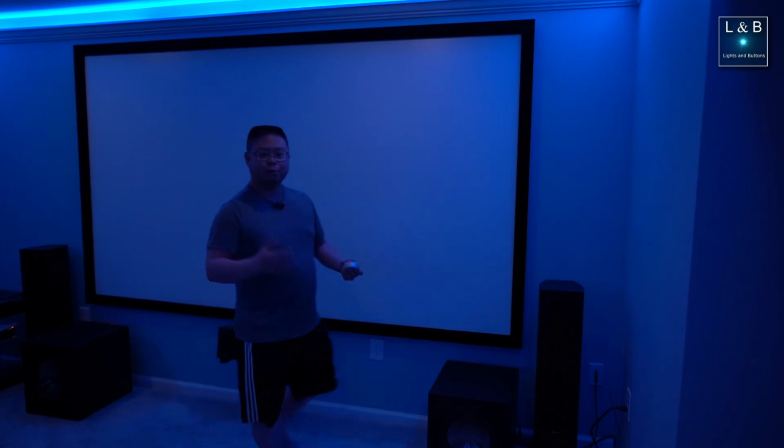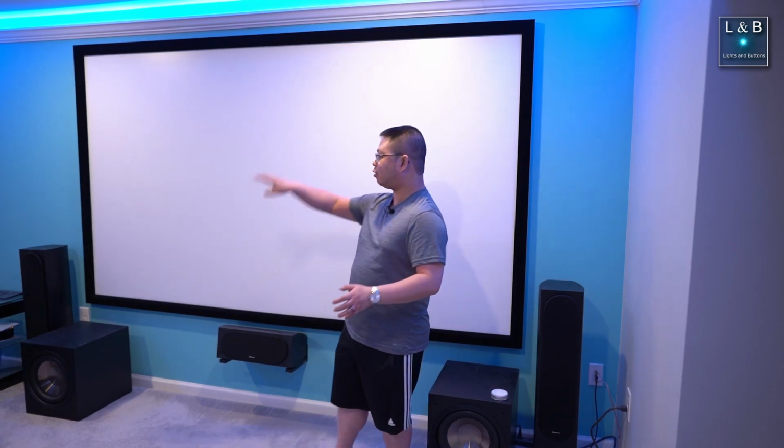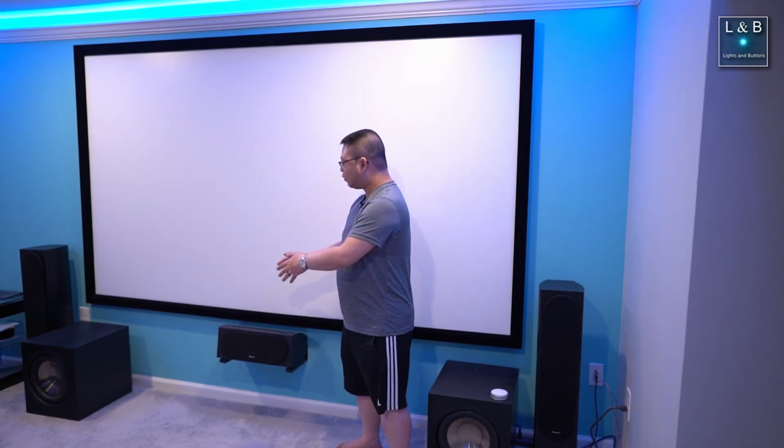I am considering replacing my projector with a new one, and there's a couple of ways I can go about it. The first one is to stick with the same type. So this is a traditional long throw projector, meaning that it sits in the back of the room, projects across the room onto the screen that's in front of the room, and that's the traditional projector that everyone thinks about. There's another type of projector called an ultra short throw projector, abbreviated UST, that sits in the front of the room and then projects onto the screen only from a few inches away.